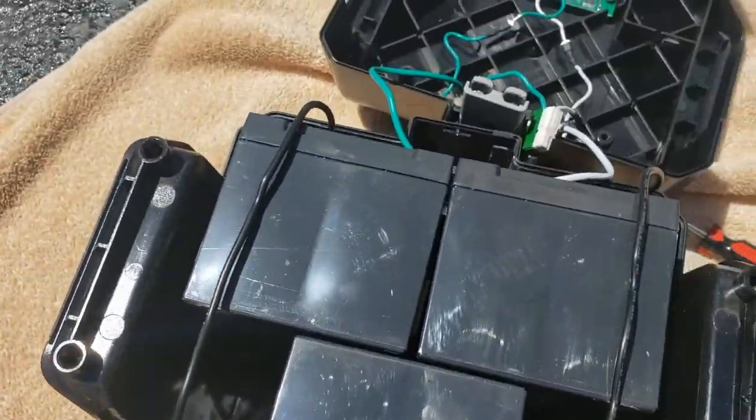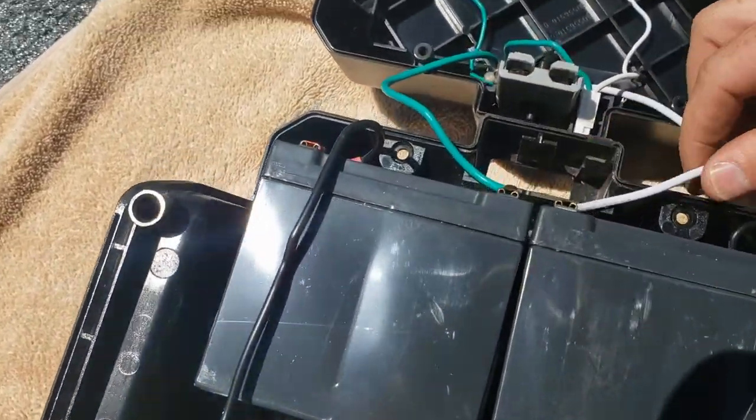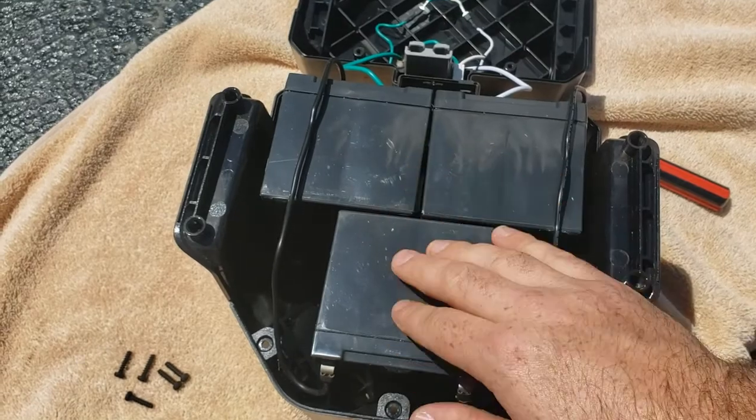Real easy. You pop that apart. This is your charging port here. This is the part that hooks into the mower. We're not going to mess with any of that. All we're going to do is disconnect these, keep them how they are, and order some new batteries.